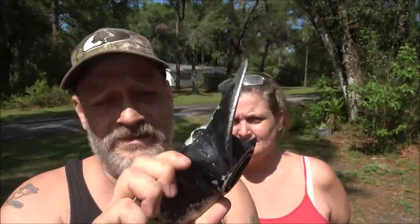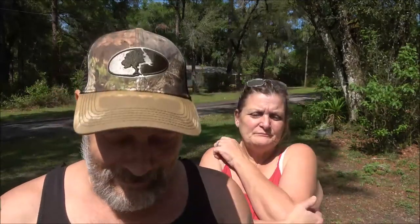We're going to put a new prop on. This isn't the new one — this is the old one. It couldn't be fixed, so we went ahead and got a new one. It was 60 bucks. I was going to get this new cone — this new nut — but it was $40, and I'm like I don't really need it. I found five of them online, brand new for anywhere from 12 to 20. So I'll just get one online — no big deal, it'll work for now.